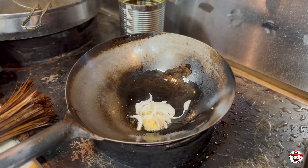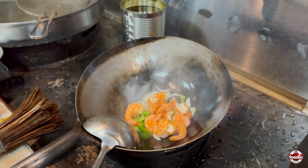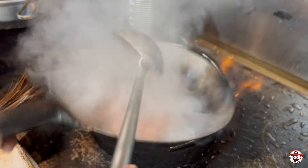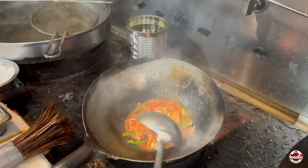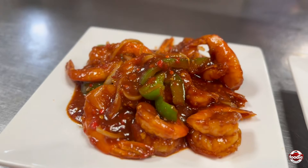Next, we're going to make our famous pepper shrimp, and it's very spicy — but you can also get it mild. Garlic, onion, green peppers, jumbo shrimp. This one has the tail on; you can also request tail off. If you love it spicy, this is the dish for you. Voila! Our pepper shrimp.